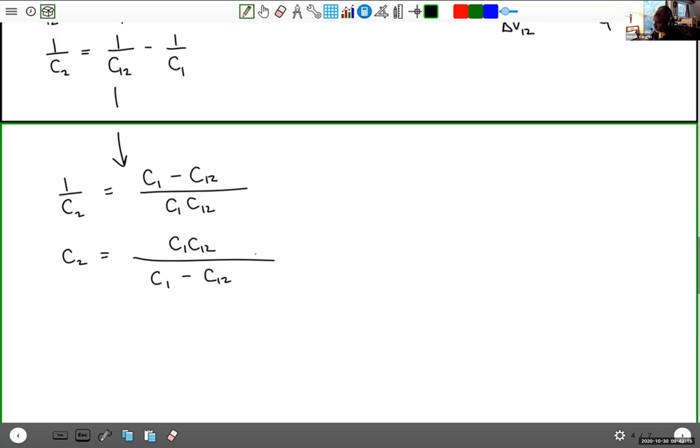Now, notice if we do a quick unit check on this, capacitor 1 has units of the farad, and the equivalent capacitor has units of the farad. In the denominator, we have units of the farad for both terms. Farads cancel. Our units check. So I feel that algebraically, we probably got it. Since our units check, let's go ahead and plug in numbers. So the capacitance of capacitor 1 is given as 12 microfarads.